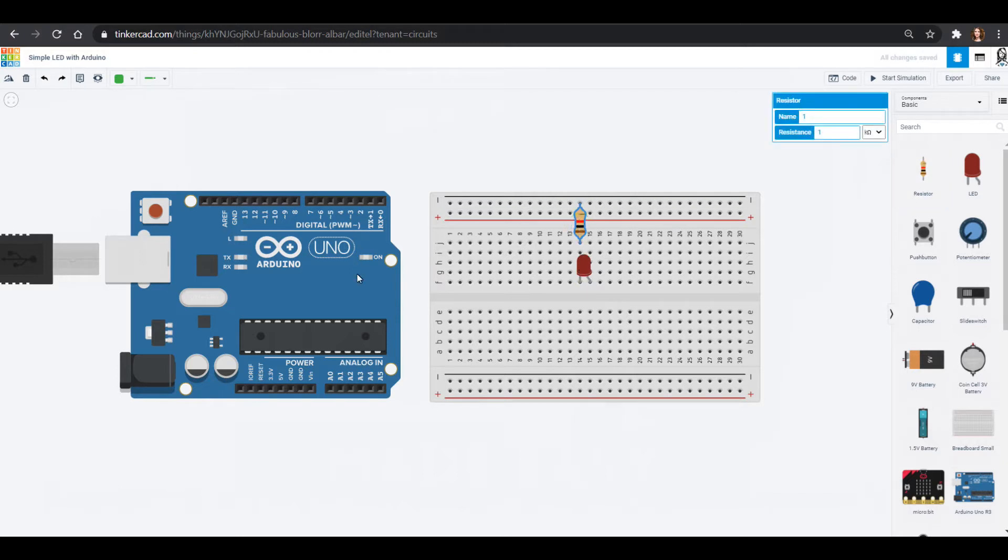We'll pull out a resistor that goes to ground. Your Arduino UNO has a ton of pins — there are a couple of places for ground. One is on the top row where it says GND, and there are two spots for ground down in the power area. Since we're up top we can hook our ground in right here. I'm going to color that wire black, because I always like to have black and red go to the ground and hot power rails.